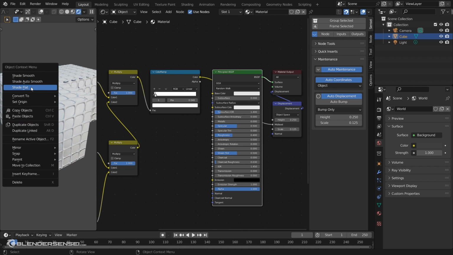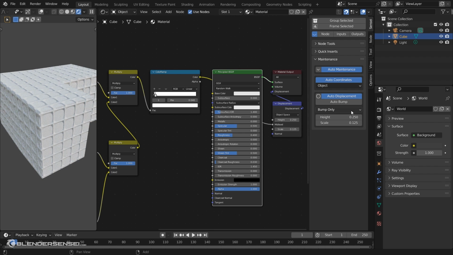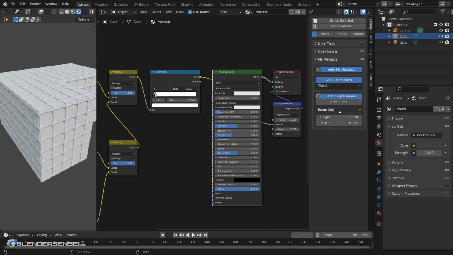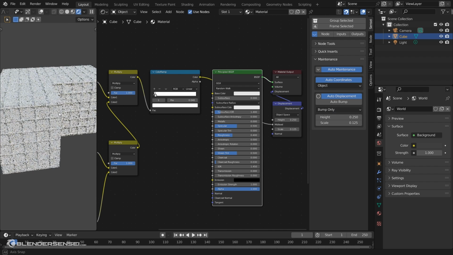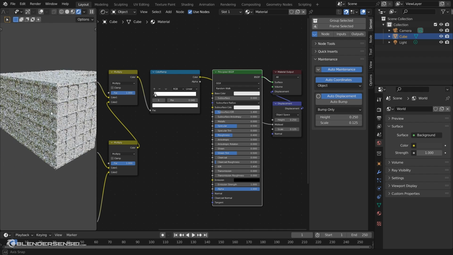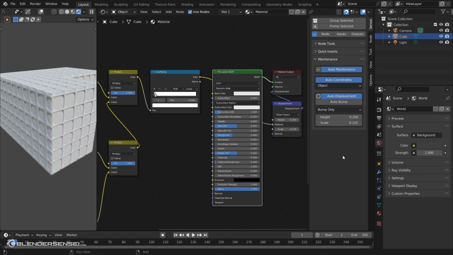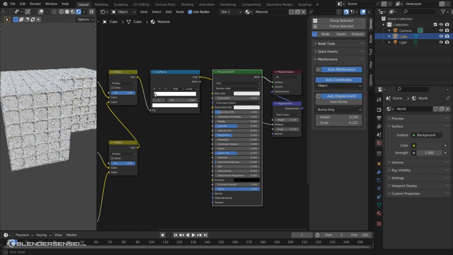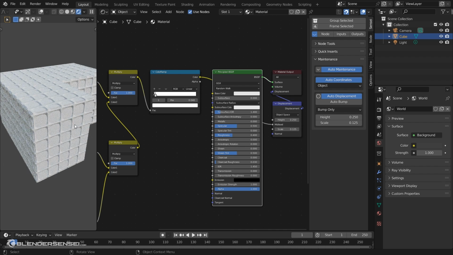So I'm going to right click and do shade flat, and then we also have to adjust this menu again. So you have to adjust this menu when turning this off and on due to kind of an internal Blender bug situation, but still way better than having to turn on 40 different things to get true displacement to work on your materials. Okay, that's pretty much it for the auto maintenance menu for now.